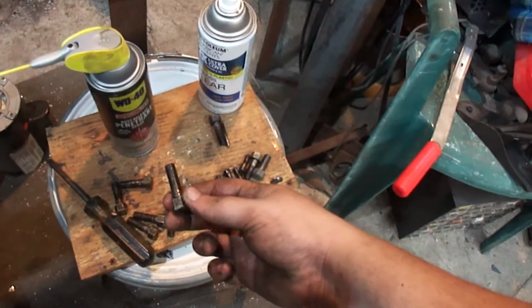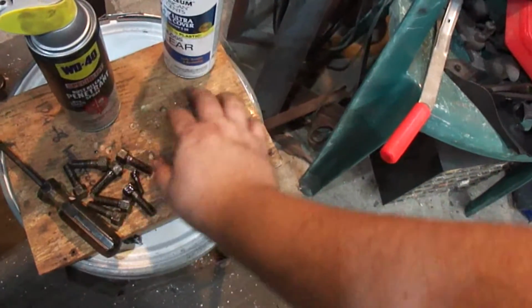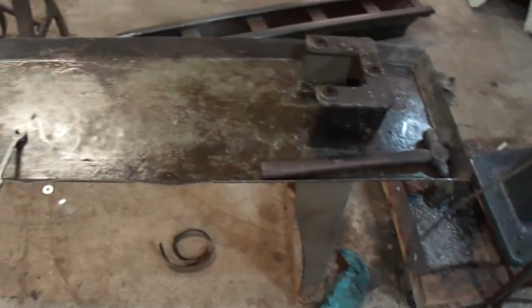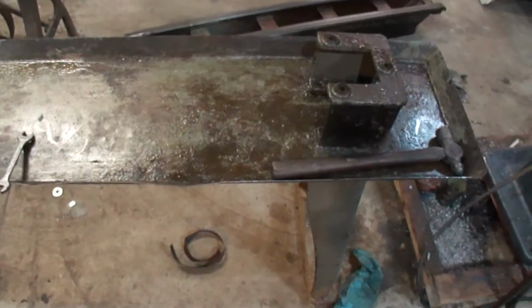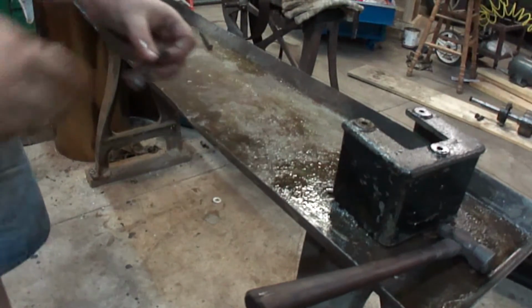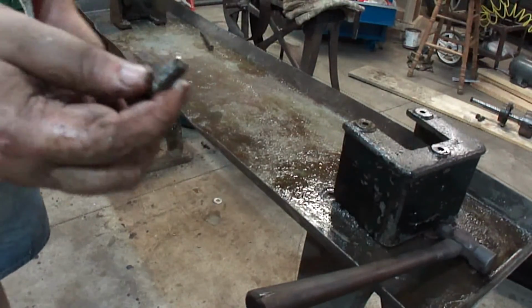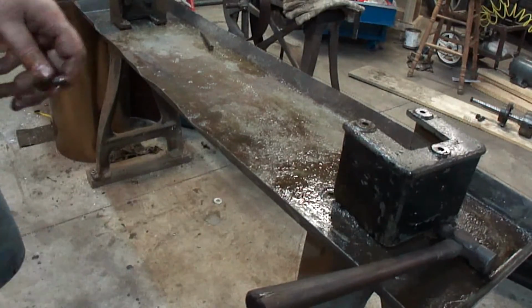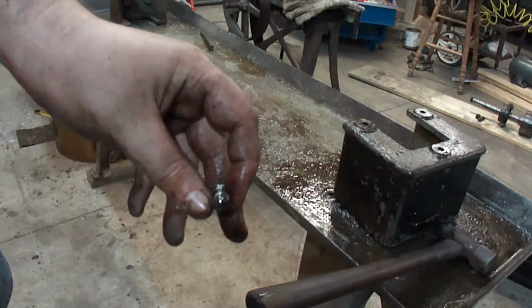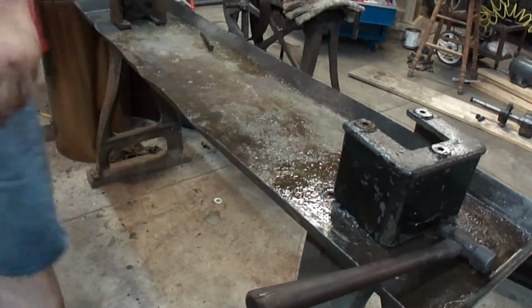They're just these longer ones here. So they're longer than the rest. So I'll get these torn apart and get everything ready to go. Okay, I finally got this thing all apart. The piece here on the end, on the base, this one had kind of a domed over one here. And then the back end to the far one had a pointed, rounded over one, kind of like a bullet. So that I make sure they go back in the way they're supposed to.